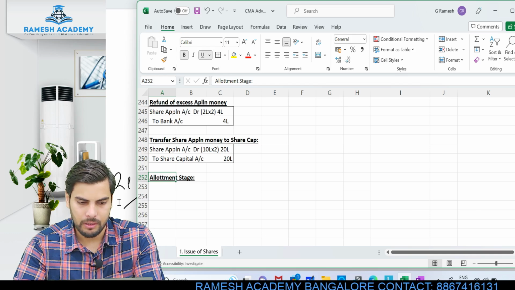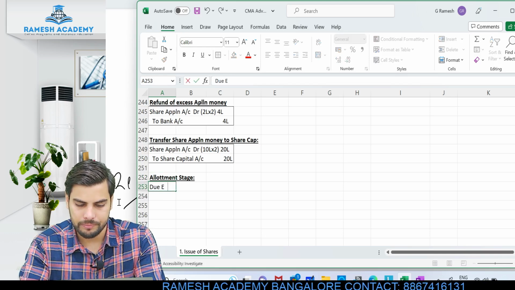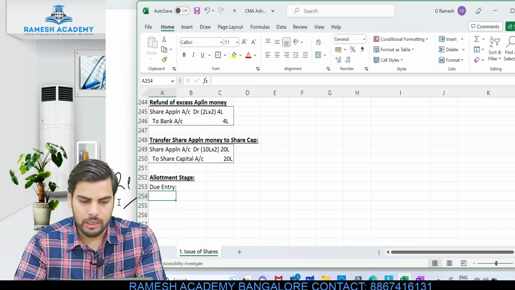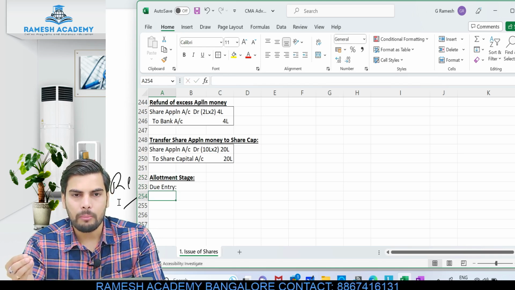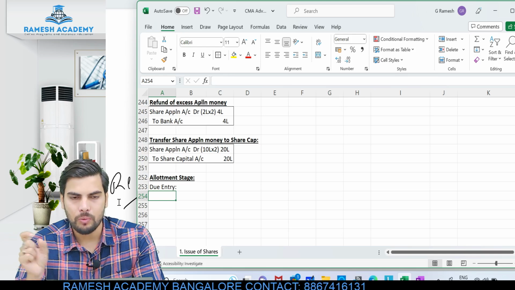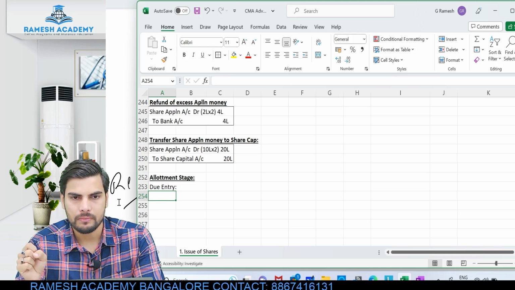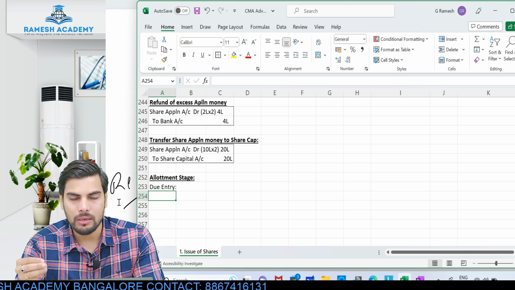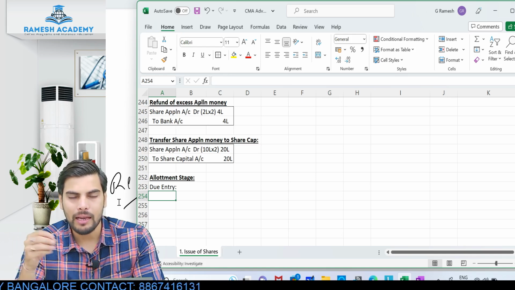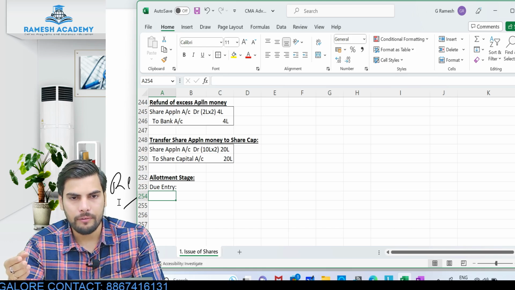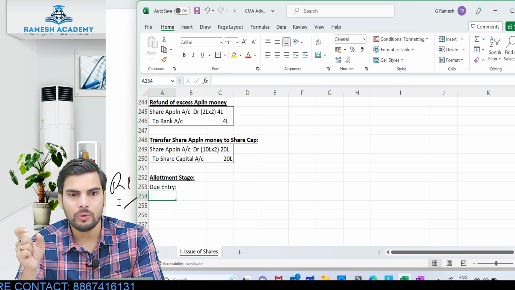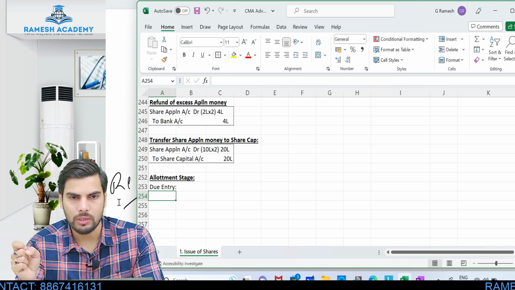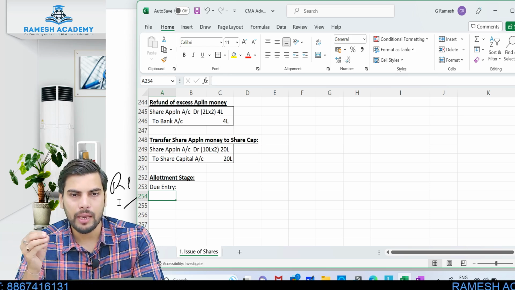Entry. Okay, so first thing will be the due entry. Now tell me, on how many shares the allotment money is due? Will it be 12 lakh shares or will it be 10 lakh shares? Yes, although public applied for 12 lakh shares, am I actually making an allotment for entire 12 lakh shares? No. Okay, out of 12 lakh, to the extent of 2 lakh, we have already refunded the excess application money. Only to the extent of that 10 lakh allotment would actually happen. Okay, so company will be making an allotment only to the extent of these 10 lakh shares.